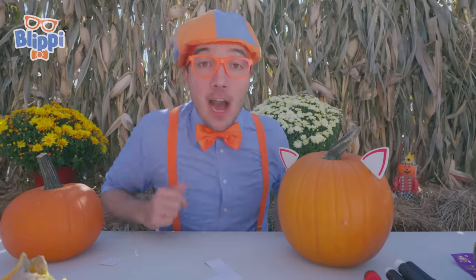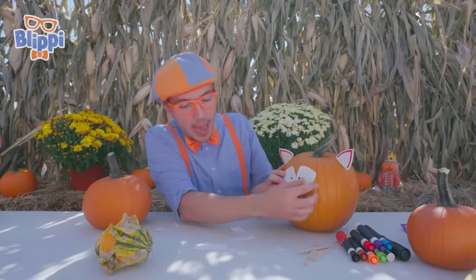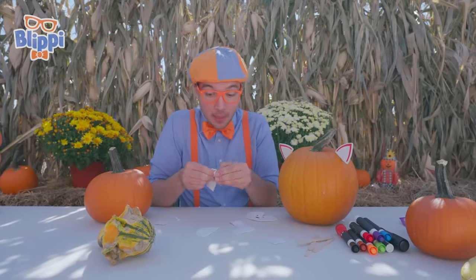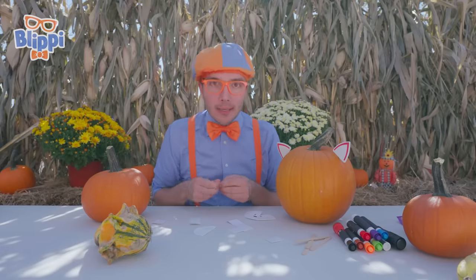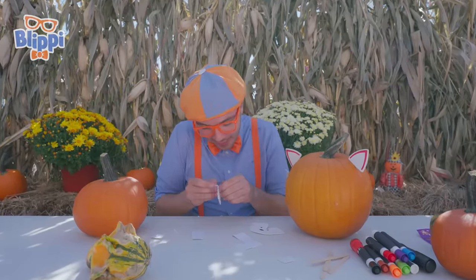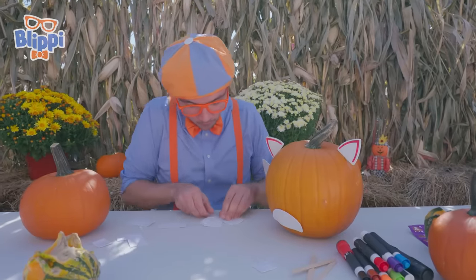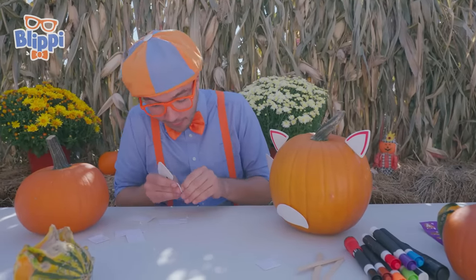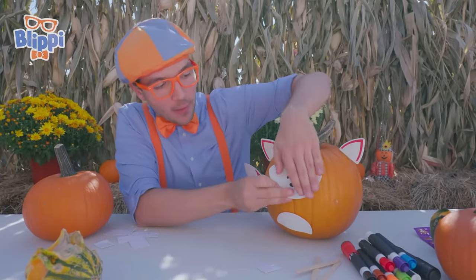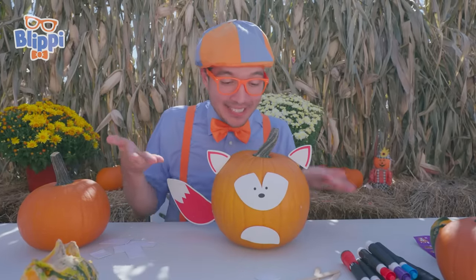But our fox is missing something. A face! Yeah, we need to put on some eyes and a tummy. Woo! Yeah, don't forget the tummy, because Halloween, you eat all kinds of yummy things, like candy! And now it's time to put on the face. Here we go. Aw, look. Aw, it looks great. It's a cute little fox.